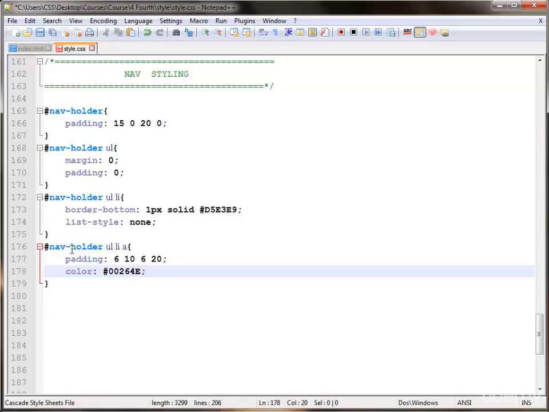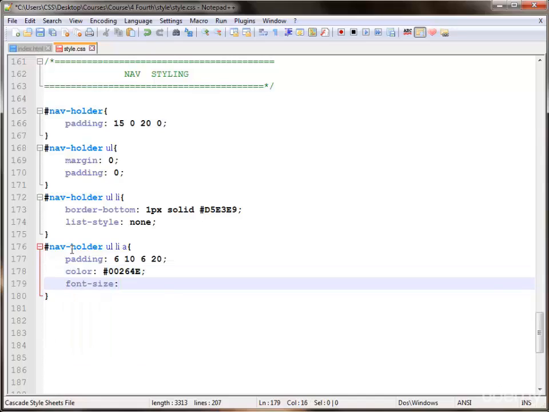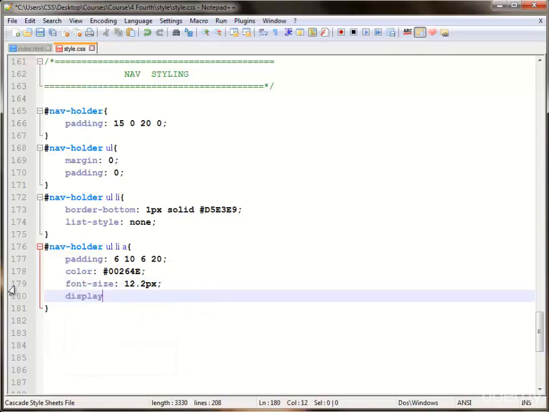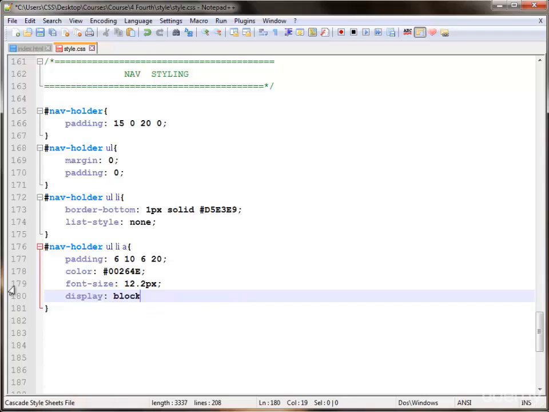This was a light gray color. Also give them font size of 12 point, and 2 pixels. Display block, not inline, only block, because this is a horizontal nav bar.